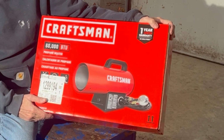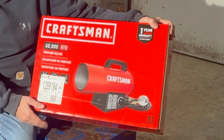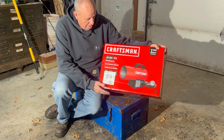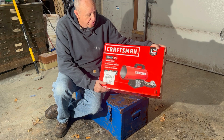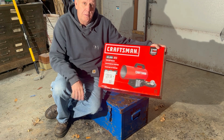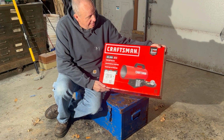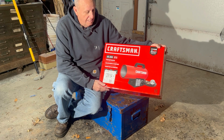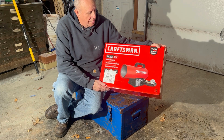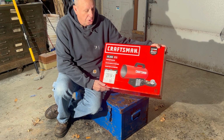I did look at the DeWalt ones. They were twice the BTUs. They were about 130,000 BTUs, but they were also over twice the price. They were at $250. I have to be a little bit money conscious. I don't have a lot of money, but this is going to be used a lot at that room addition at my camp. It's going to be cold out there in the winter time, and I do want to be able to work up through there when the weather's not too terribly bad.